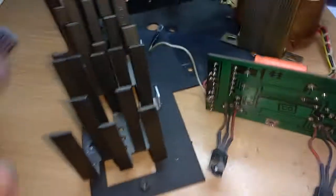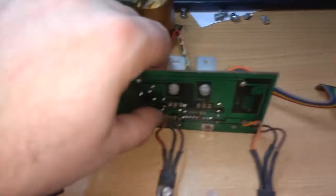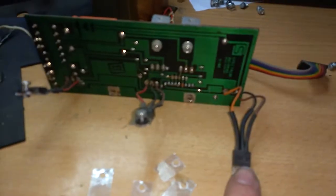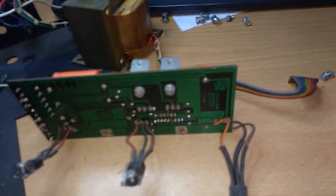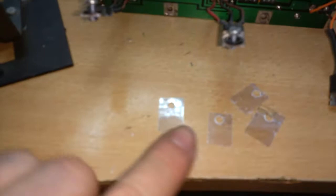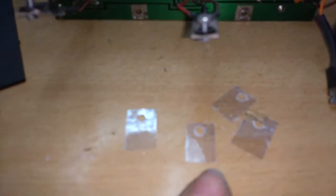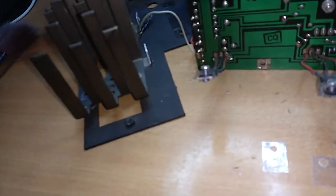I dusted it a little bit, and I soldered the big capacitor back, cleaned the bottom of these regulators. Apparently this is 12, plus 5, and plus 5, so that explains where the positive voltages come from. I also cleaned these plasticky things because I don't have any spares lying around, so I will have to reuse these.